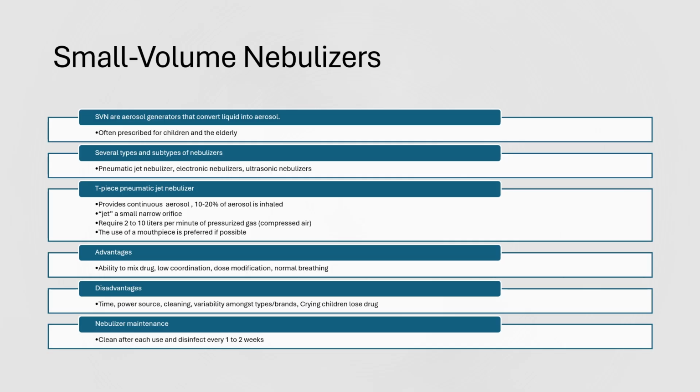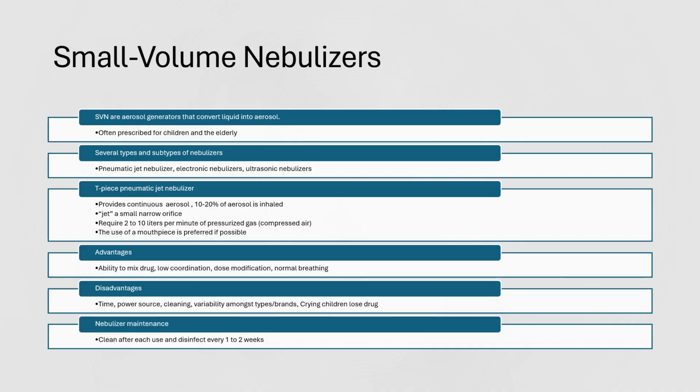Some disadvantages include the time required to complete the treatment, which can range from 5 to 25 minutes. The need for a power source, which is more restrictive for patients. The need to clean the device appropriately to prevent contamination and infection risks. And the variability that can occur from various models and brands available on the market.